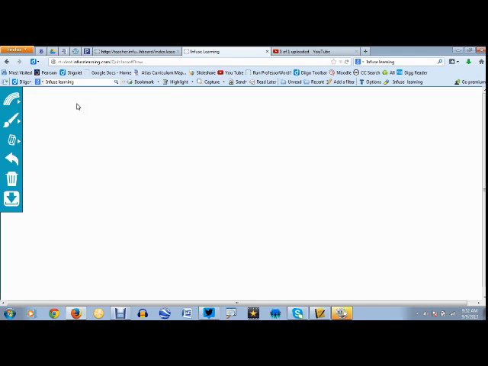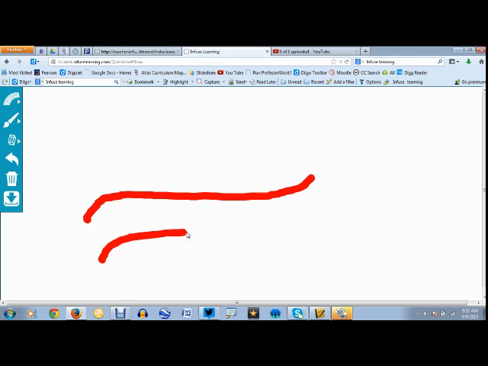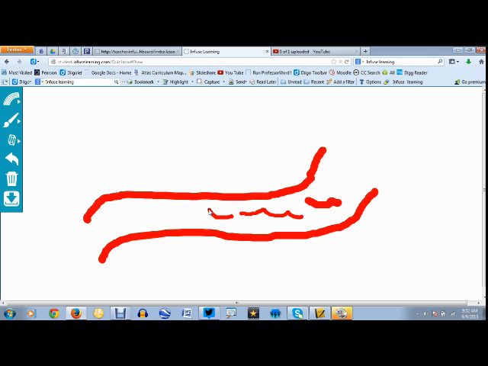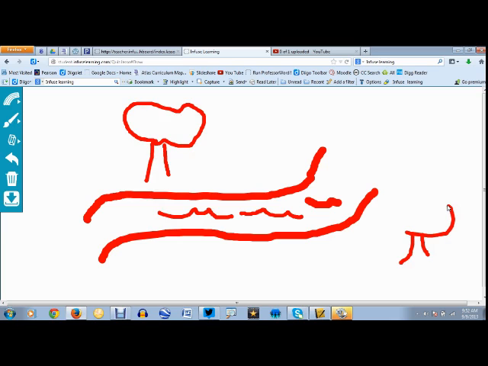Maybe you want students, for example, to show a habitat or something like that. This here is your line width setting. So maybe with the habitat you show, there's a river here, and I don't like that line width, so I'll make it just a little bit smaller there. So this is my water, and then here are my trees, like that. So this might be something that you want to actually show in picture form, and maybe with some target knowledge on there. So I'm going to say habitat.